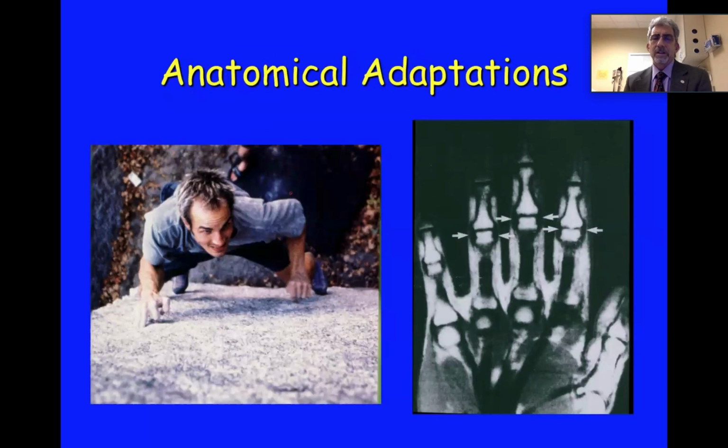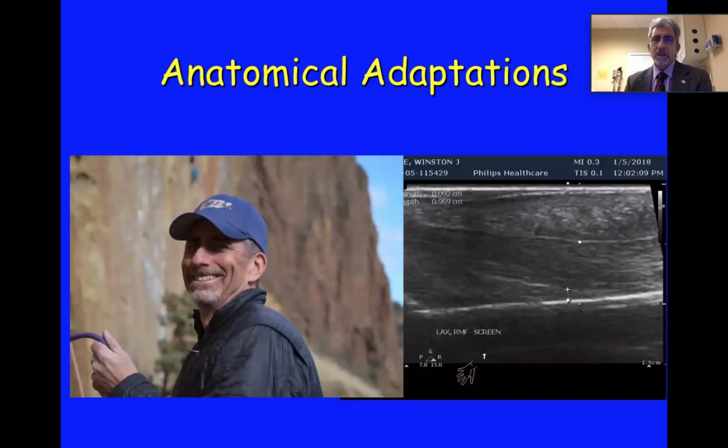And you'll say, well, hold on, I've been climbing for lots of years. I know my fingers are stronger than the average person's finger, and that's absolutely true. And this MRI shows, where the arrows are pointing, that even the collateral ligaments on the fingers are about 2 or 3 times as thick as normal. The bone density is also thicker in climbers because we're putting lots of force through our fingers. And so we have a lot of anatomical adaptations.